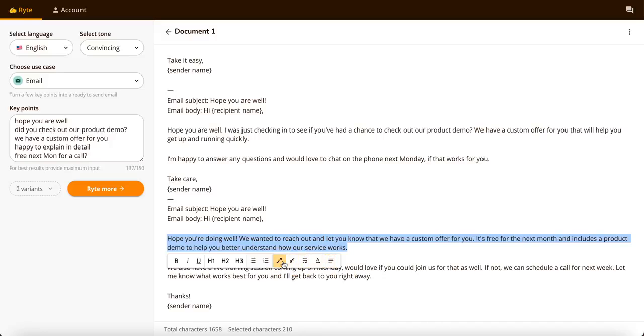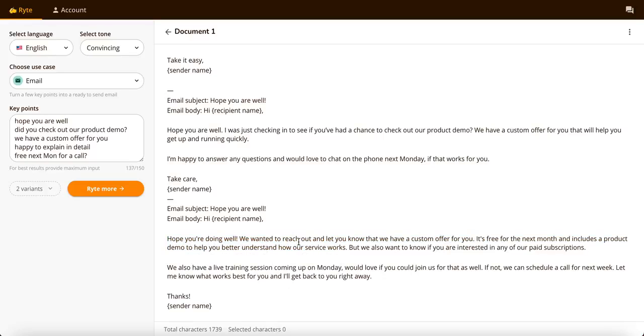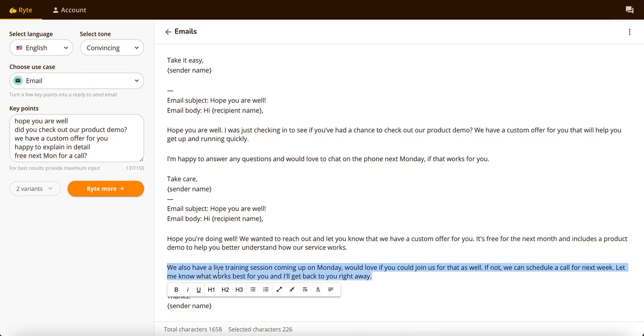If you're not happy with any operation, simply undo it to go back to previous text. You can even change the document name from header to better manage the project you're working on. That's it. These are the basic functionalities to help you write amazing content in no time for different use cases.